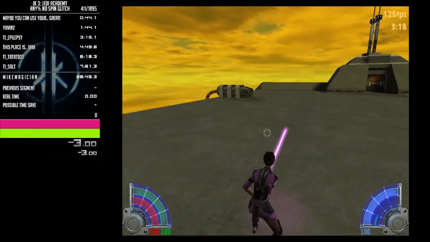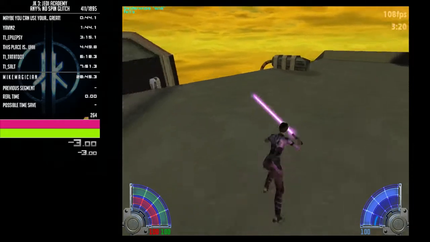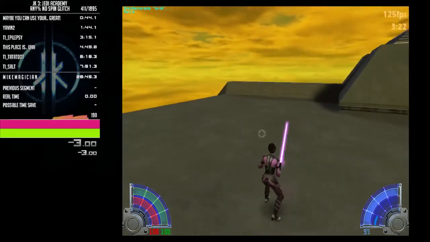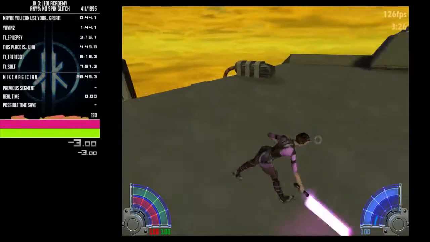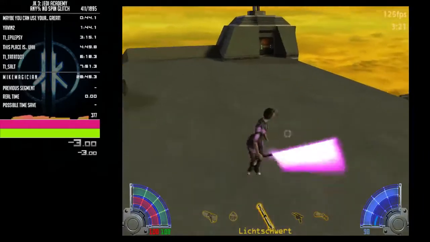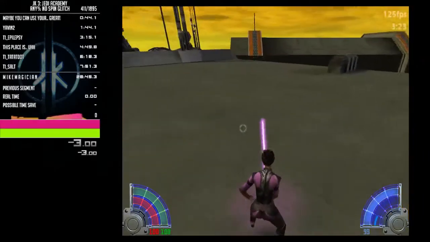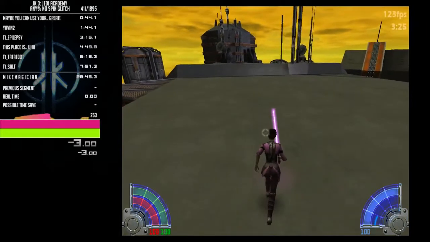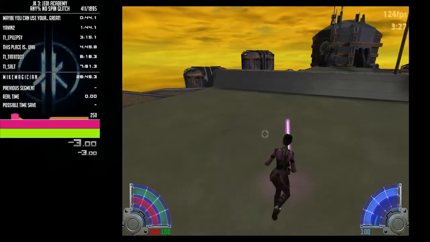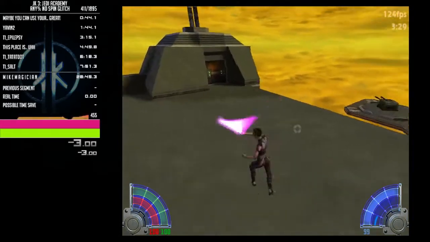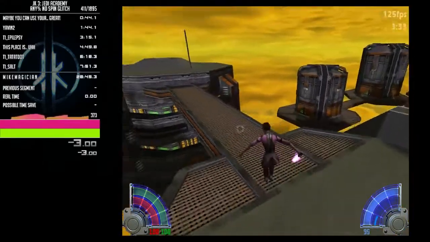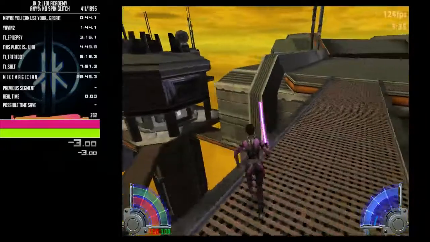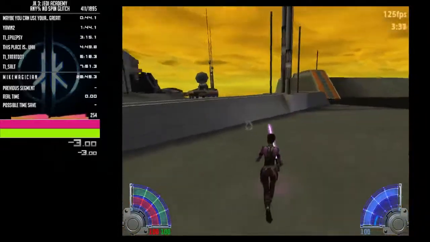So once again, keep track of my speedometer on the left. One time without spin glitch, I lose half my speed. Now I'm going to spin in the air. And as you can see, I keep my speed. One weird thing is that you still hear the step sound when you do a spin glitch jump, sometimes at least, which you do not when you do an elevation boost. As you can hear, there's no step sound.